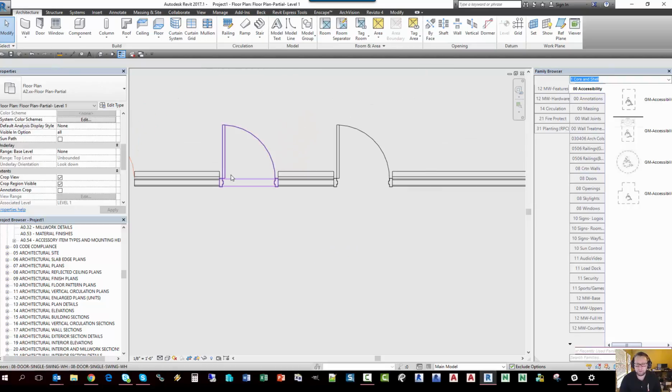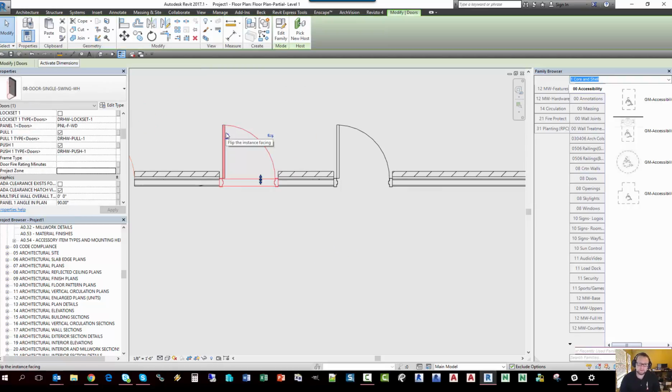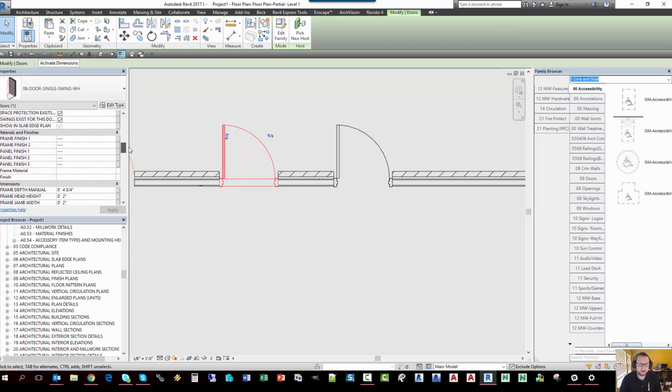For instance, when a door is placed from the Parallax door library, these parameters can be either instances or types, but the actual panel type and the frame type are now being selected from a list that encompasses a style, which is: are there side lights, are there transoms, is it a standard frame, is it a single rabbet frame, but also what is the materiality and the profile of the materiality.